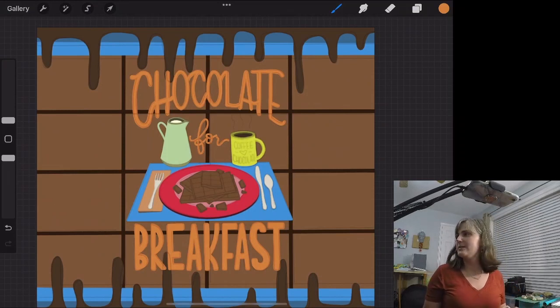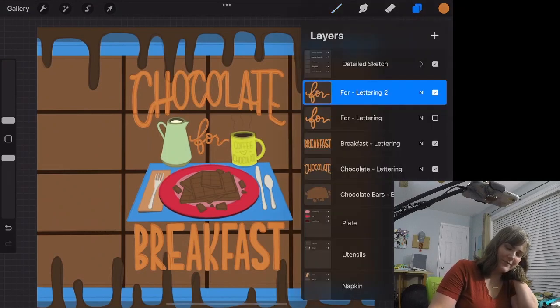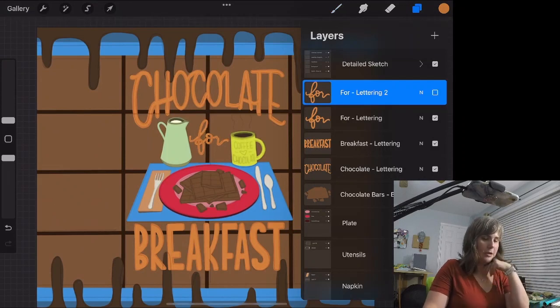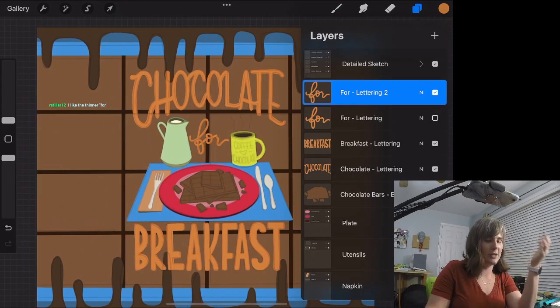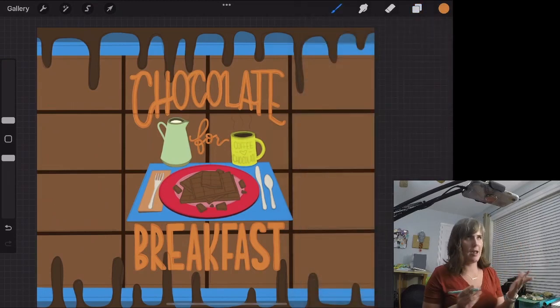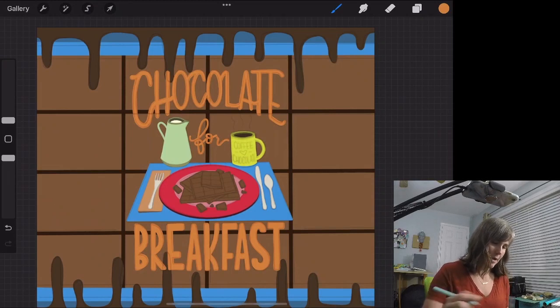Okay, so opinions. Oh, thanks. I appreciate that. All right, so that's with a thicker line for the four, and then thinner. Yeah, I think I like the thinner too, because it has more detail. You can definitely see more. Yeah, I think that makes sense. I'm with you on that. Okay, cool.